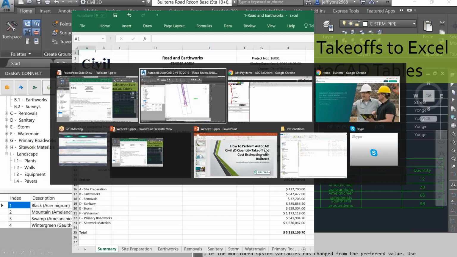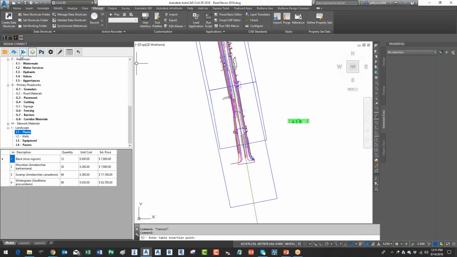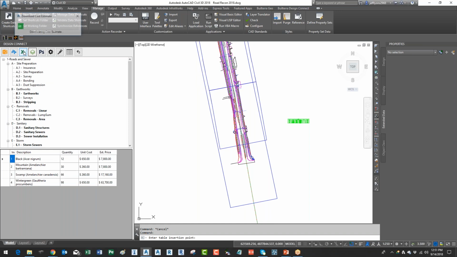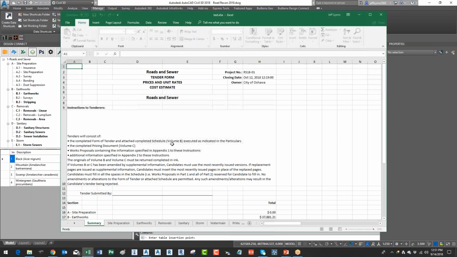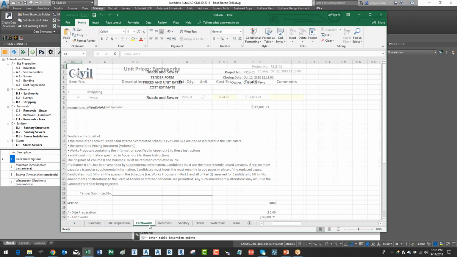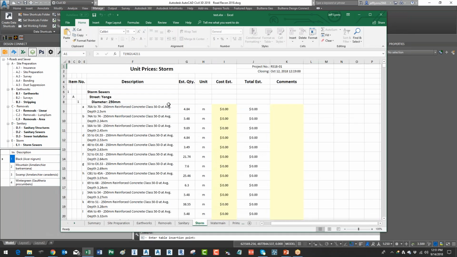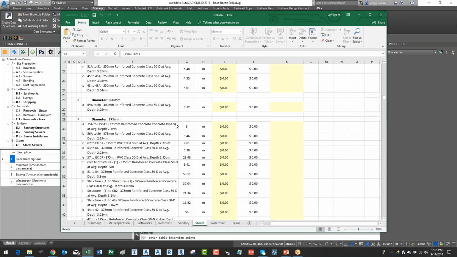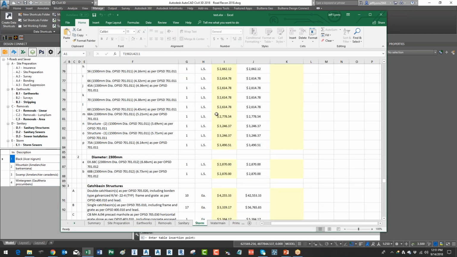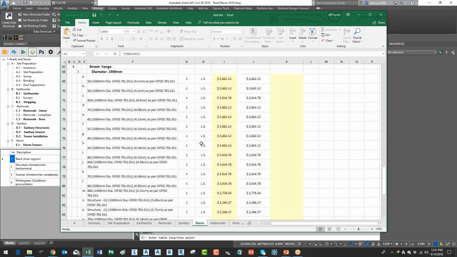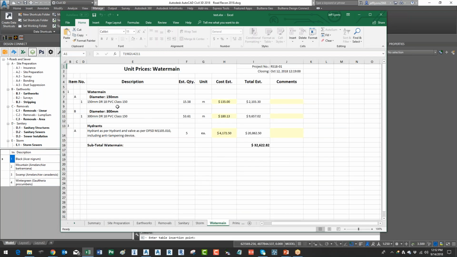The next bit here, exporting to Excel. We're getting near the end here. Without going to the website, if you go ahead and do all of your queries and everything is looking good, there's an Excel button, and the code that it runs is the same code that the website runs. It's exactly the same. So if I said earthworks, there's our stripping area right there. There's all of our storm sewers that we pulled in, and some of them have prices because we actually had pricing from before. Same thing with the water main. We have all of our water main and our hydrants, just like that.